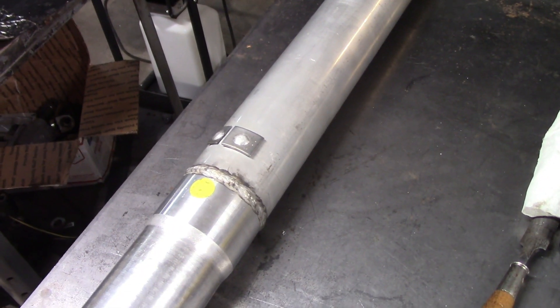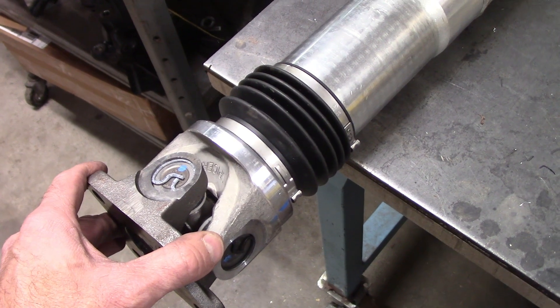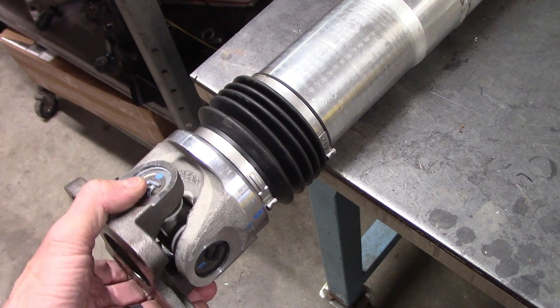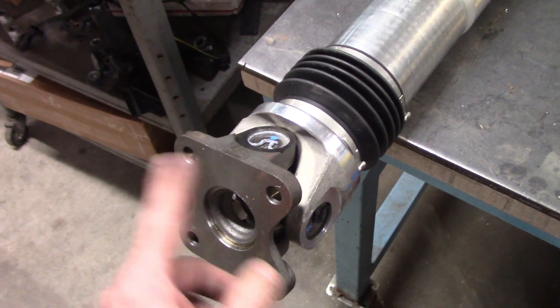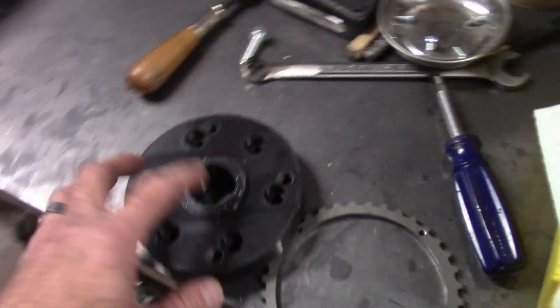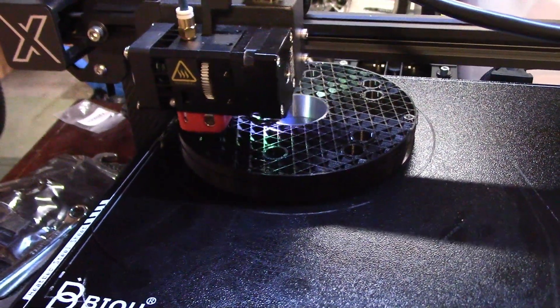Using U-joints versus CV joints makes the angles of everything much touchier. I'll have to make sure the angle of the transmission matches the angle of the differential — and currently it does, so it should work out. It's pretty short and light, so hopefully I don't get any vibrations. But this required an adapter to go from the flange on the transfer case side to the 108mm CV joint flange. I whipped one up in CAD and first 3D printed it so I could get everything in the car and measure for driveshaft length. That's why it's already cut and re-balanced.